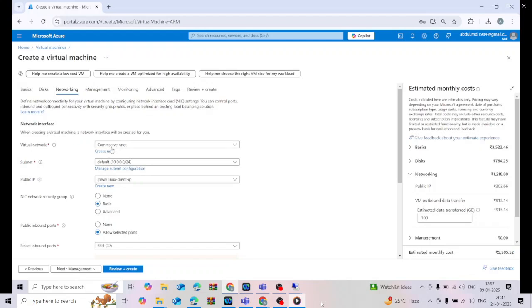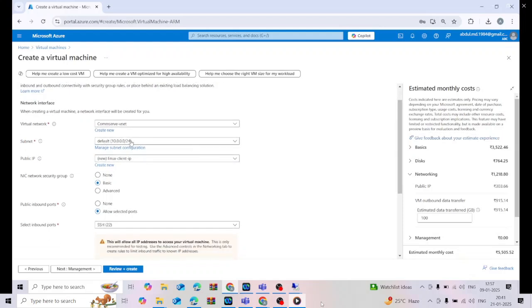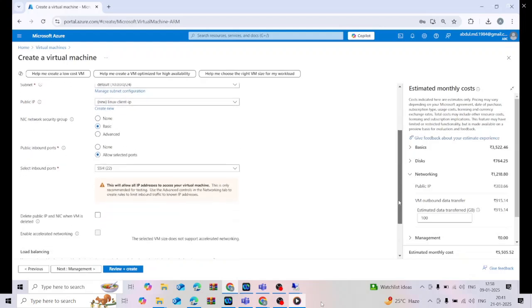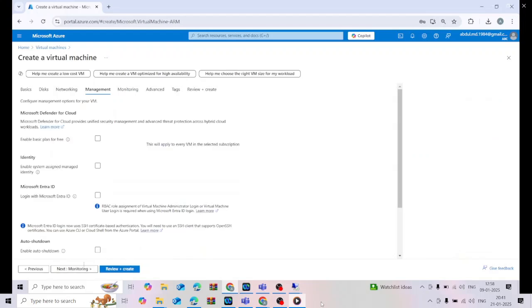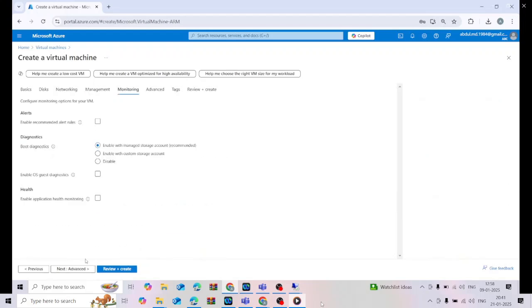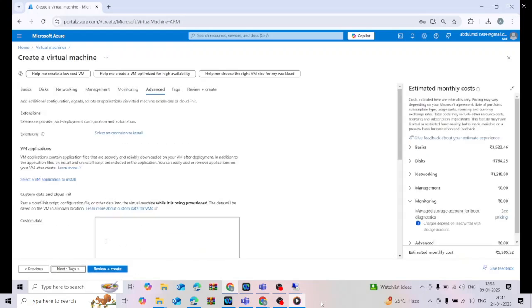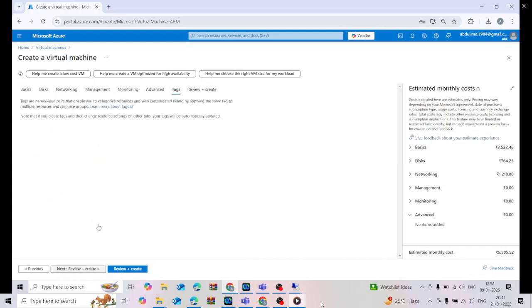You need to remember that these values are not hard coded. So this is only a demonstration of what the options will be in the cloud. So don't come to the conclusion that we need to give the same every time. So it might not be the same, right? So these are the generic options that we have to provide while you create a virtual machine. And the remaining options, go with the default and review and create.